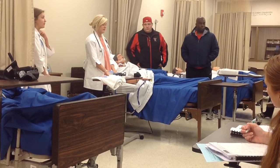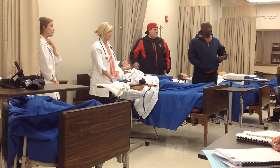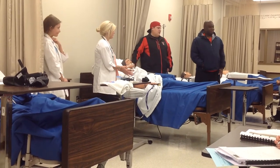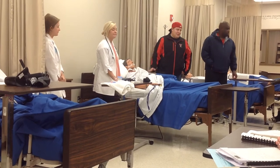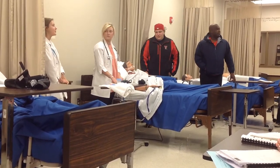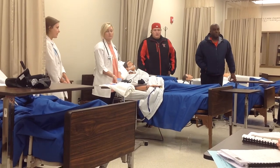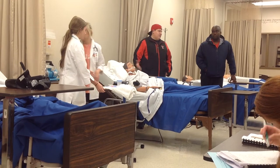Are we doing the respiratory assessment before we place it as well? Well, if they're choking, you don't have time. This is an emergency situation. So you do assess, but you do it quickly. But as soon as you insert the oral airway, you need to, because usually they do have some type of oxygen or something because they're unconscious.